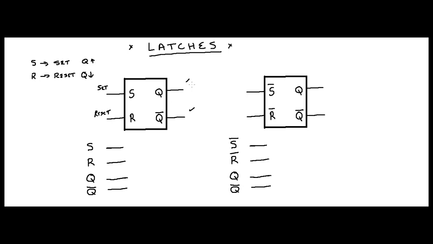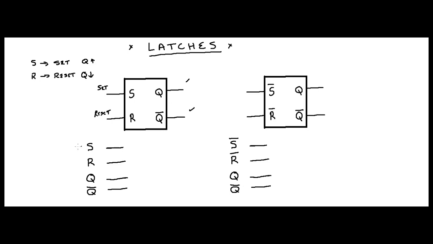So if someone asked you what state this SR latch is in, you have to basically look at the Q output. And if the Q output is high and Q bar is low, it's in the set state, right? So you would say the latch is set. Obviously if Q is low and Q bar is high, then it's in the reset state. Okay? So let's go over a timing diagram for this. This might help make it a little easier to understand.